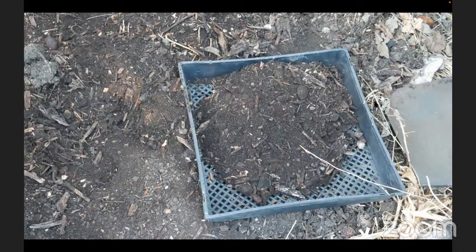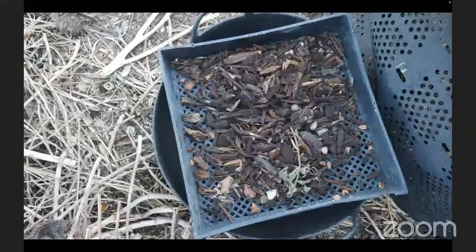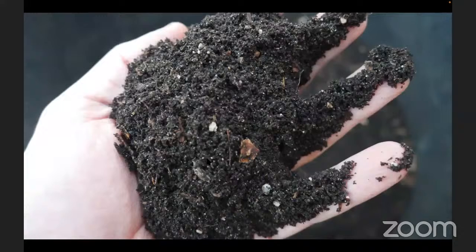I try to find, from a nursery, just like if you're buying 4-inch pots from a nursery flat, some of them have big, wide patterns at the bottom, but there's a type of them that has a small diamond pattern at the bottom, and that works perfect. Just put a couple of shovels on there, shake it over a bucket. And this stuff is great to go back into the existing compost pile that already has some of that good biology.